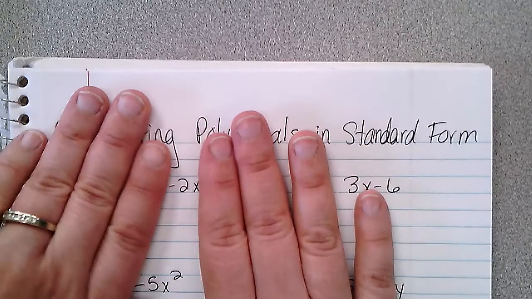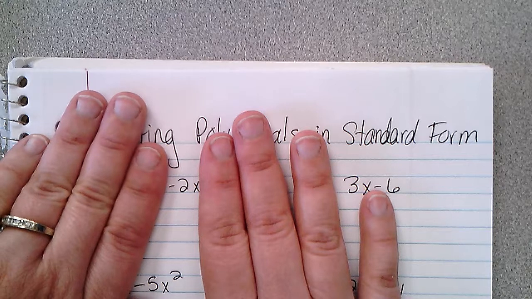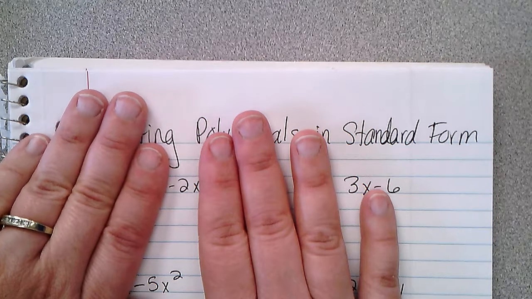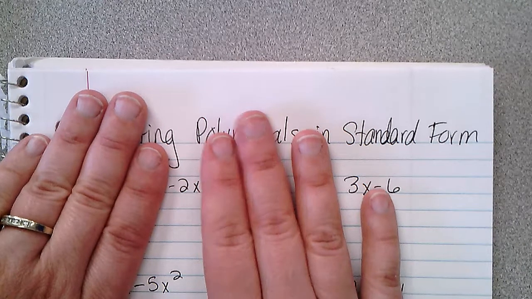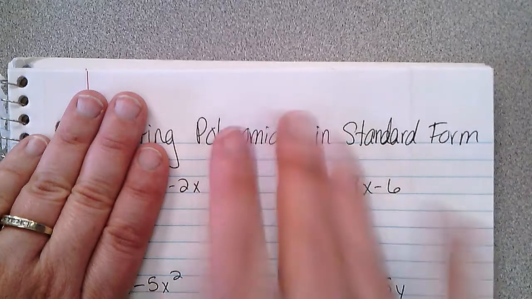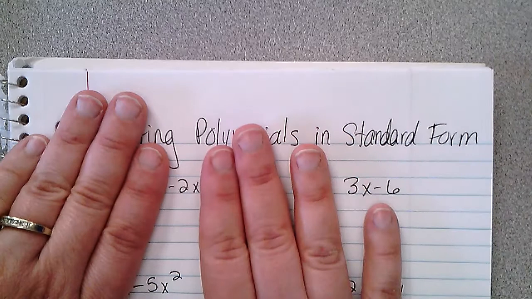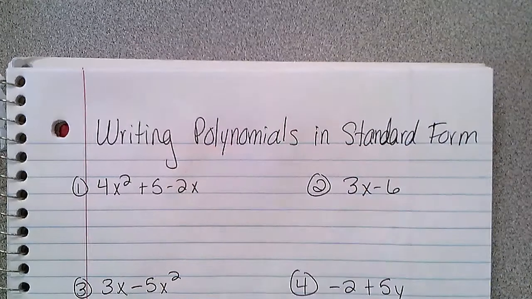And then we've got minus 2x. All of the signs in front of the number go with it. So that minus means that 2 is negative, which may be important later. So we want to make sure we keep that negative with that 2x. It does have an implied exponent of 1. If it helps you to go ahead and write that 1, please do so. I'm not going to, but I'm perfectly fine if that helps you.